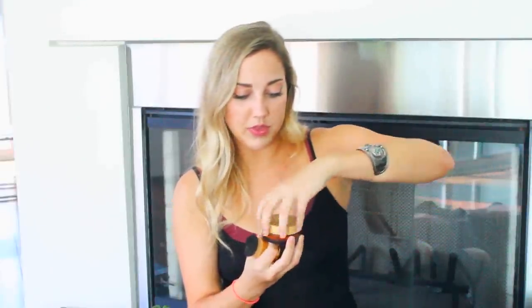The second product is a powder foundation, which I prefer in the summertime because I sweat and don't want to melt off liquid foundation. On powder, it absorbs the sweat and doesn't look messy. It's by Tarte — the Amazonian Clay Full Coverage Airbrush Foundation in Light Medium Neutral. I'd also recommend getting the matching brush since it's a loose powder packaged a bit differently. You press the brush into the netting and just dab on the foundation.